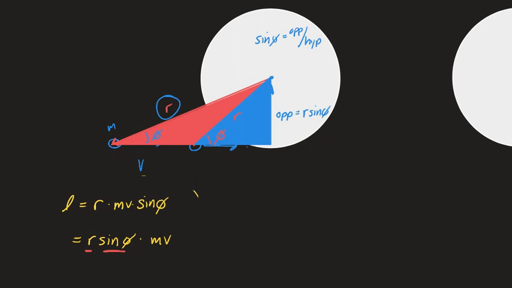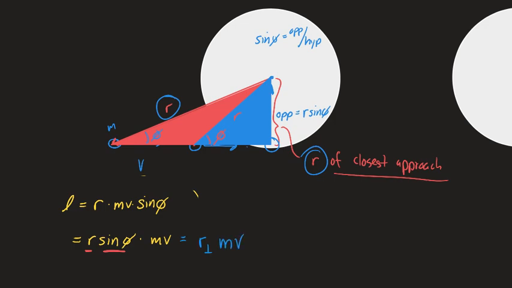But this is the important part. This is the part that I really want you to write down. This is the radius of the ride. It's also called r of closest approach. In these problems, generally, we're not told where the kid starts because it doesn't matter. If the kid jumps on at the edge of the ride, we will almost always use r of closest approach, which we write r perpendicular mv. All right. I know that's the end.